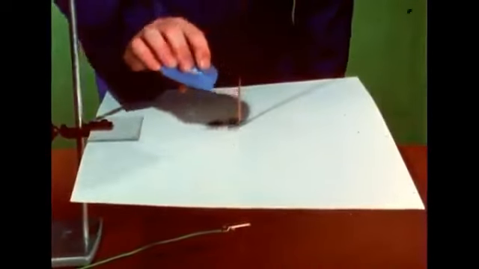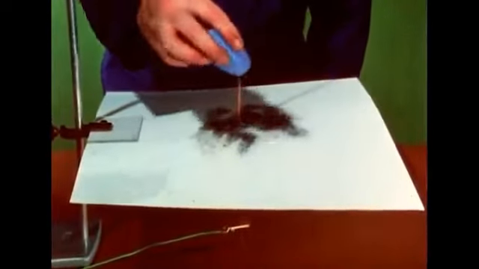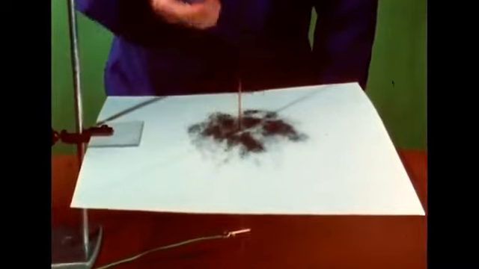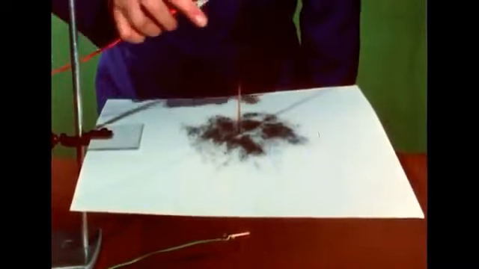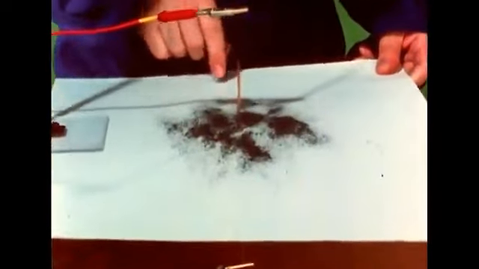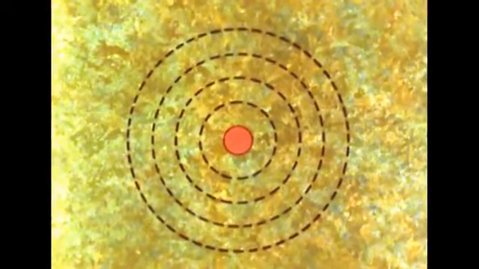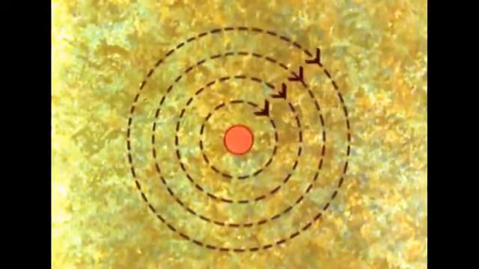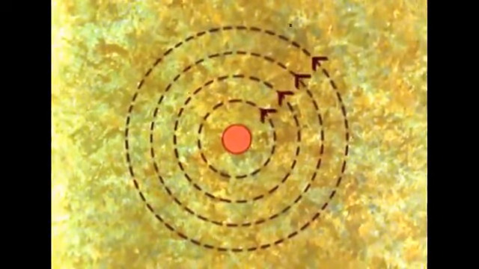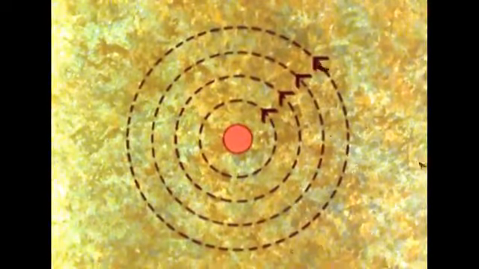Suppose we have an electron current flowing up a vertical wire and passing through a piece of card. It might seem an odd thing to do, but if we try the iron filings trick, we may be surprised to find that there is a magnetic field around the wire. The lines of force are circles with the wire at the center, and they flow either clockwise or counterclockwise, depending on the direction of flow of current in the wire. Here's how we find out which.